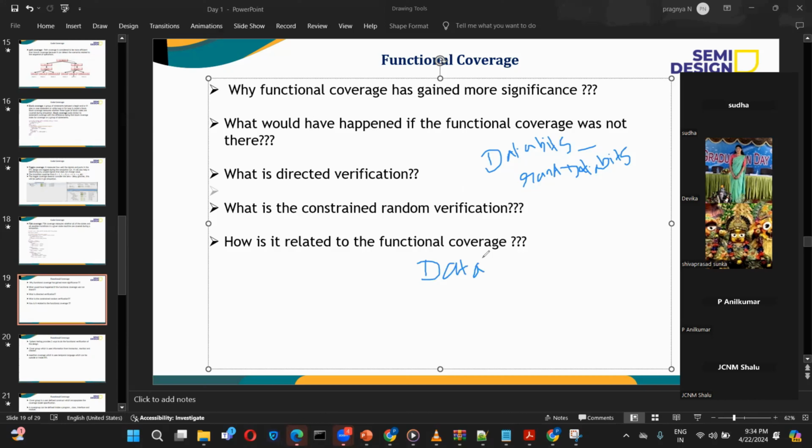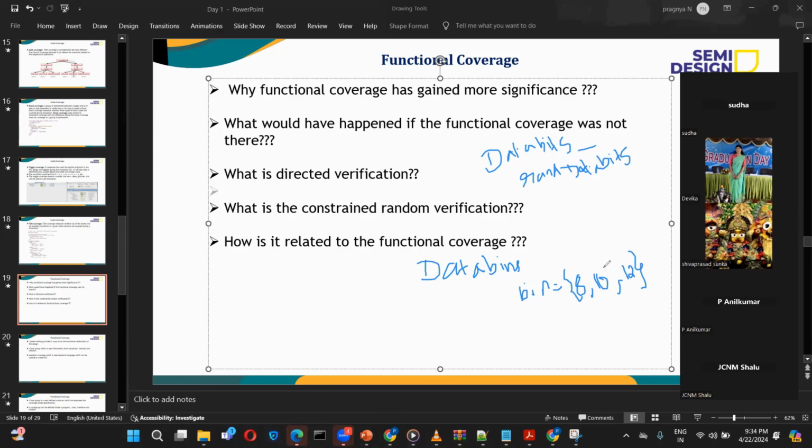I will write the bins as one is 8, the other is 10, the other is 12. So by running this functional coverage, as we have done the randomization, I will understand that data bits 8, 10 and 12 are covered.